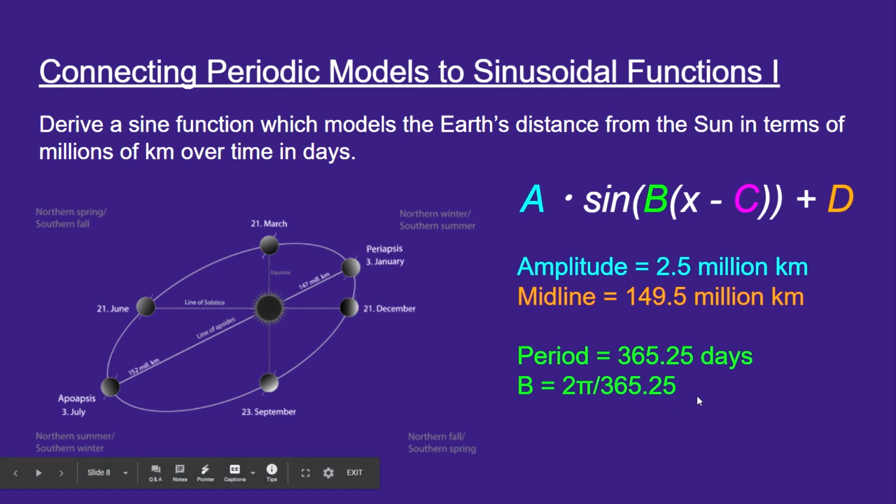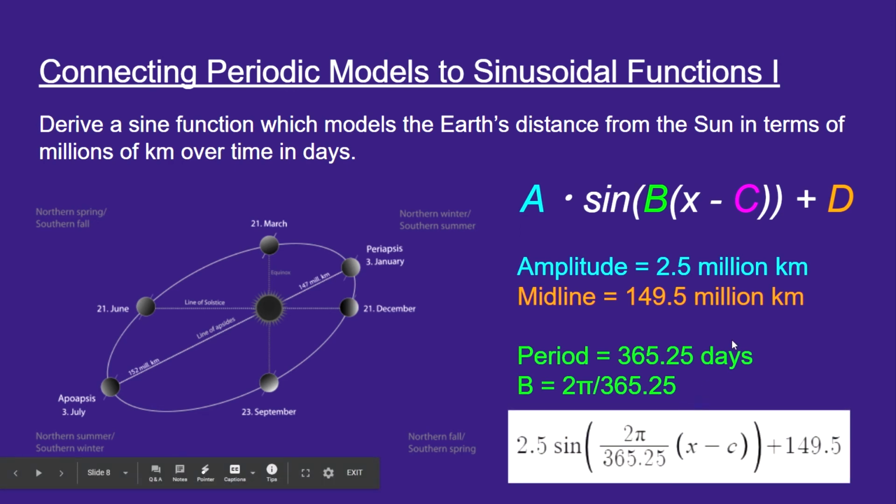And I know that that is a disgusting value to plug into your function. It looks gross. You're like, Mr. Hobot, can I just turn this into a decimal? And I'm going to say, no, I want you guys to leave it as a fraction. This fraction is actually beautiful, because it kind of shows us what the period is. You can see from the denominator what the period was in the equation. By keeping it in a fraction, we can see where we came from. So in the end, if I plug these in, my amplitude is the a value, so I put 2.5 in the front. My midline is the d value, so I add 149.5 at the end.